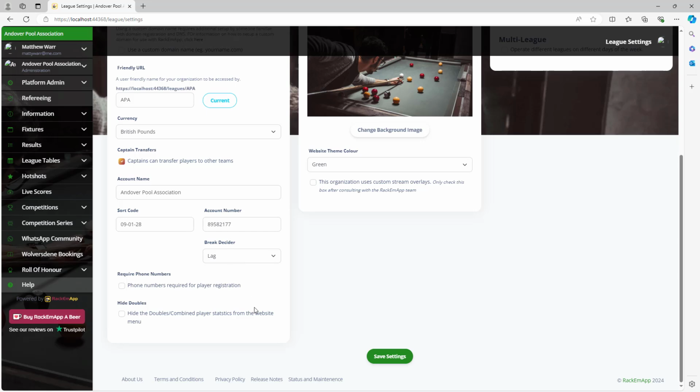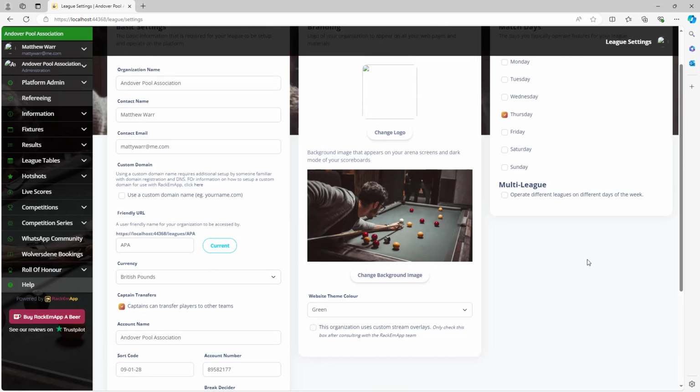There's an option to require phone numbers for player registration. That's something that's entirely league specific, and of course you need to make sure you've got the relevant things in your privacy policy and terms and conditions to make sure you're covered for users to insist that you are using that. And if you're not using doubles, you can hide those menus in here as well.